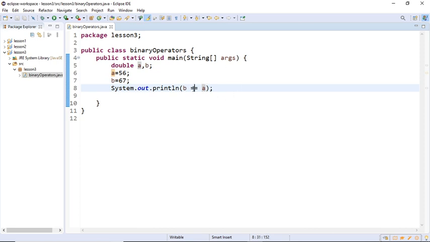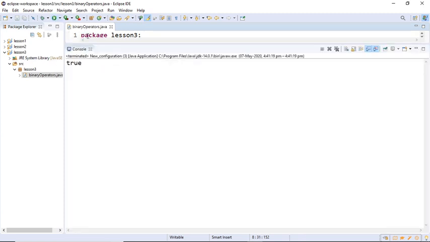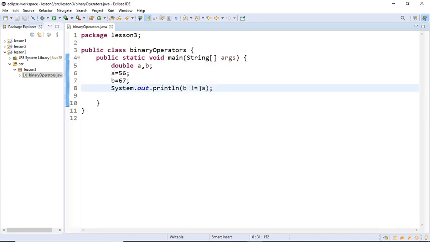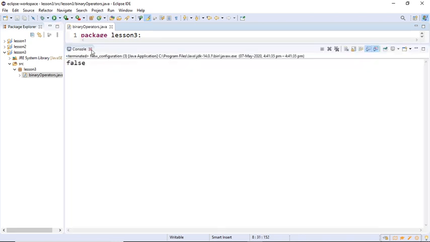Now let's see if it prints true for not equals to, and true. Okay, let's try greater than. B is greater than A, so true. B is smaller than A, and false.